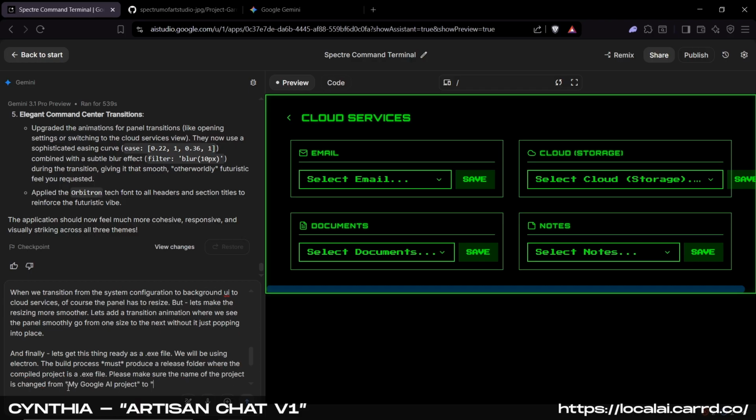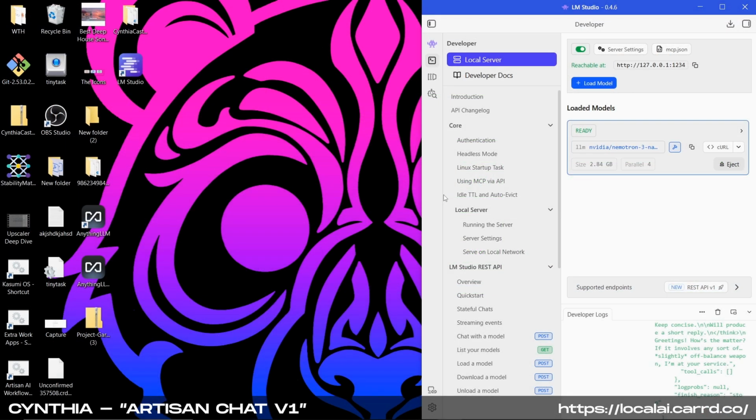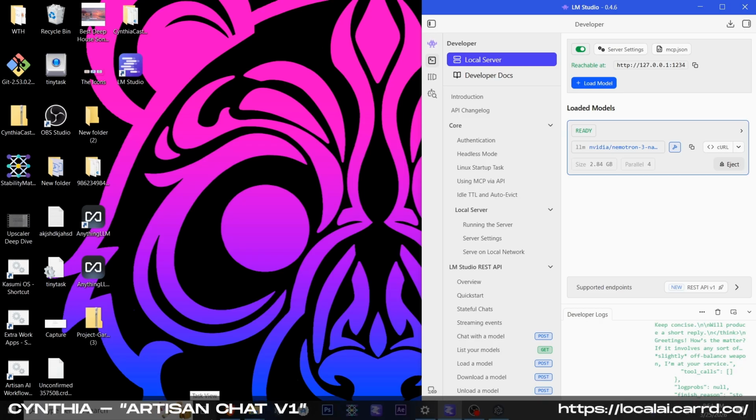Okay. Hey, I don't know how many times I had to stop and re-record because something came up or I had to get up and do something. But this is going to be the first rough draft of the application that I coded with Gemini using AI Studio. Is this a final product? No. This is definitely not a final product.